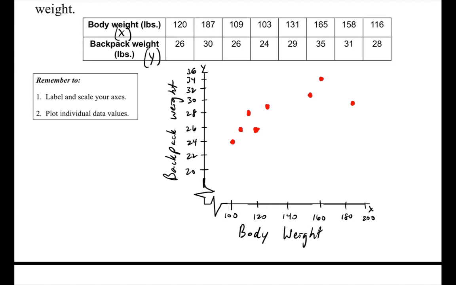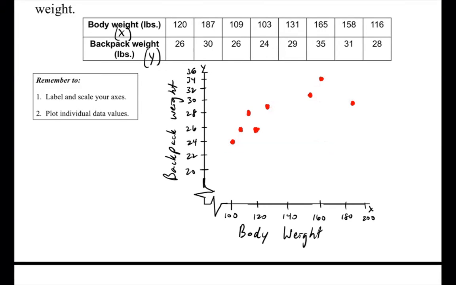So what do you look for when you're looking at a scatter plot? You're looking at a couple things. The first thing is, as I'm getting bigger in body weight, so as I go to the right, getting bigger people that weigh more, what trend is happening? What's tending to happen to backpack weight? It looks like it's increasing, right? As I start at this dot over here and move this way, it looks like the dots are kind of going up, right?